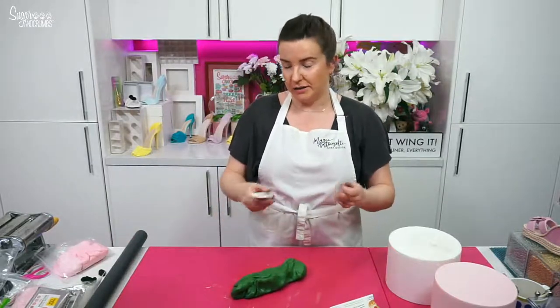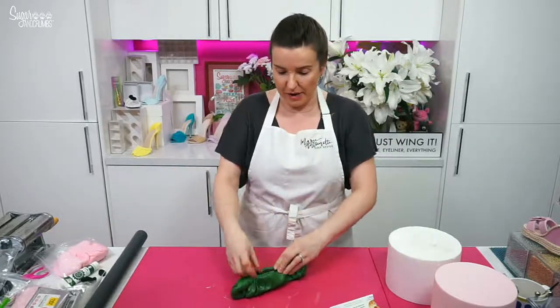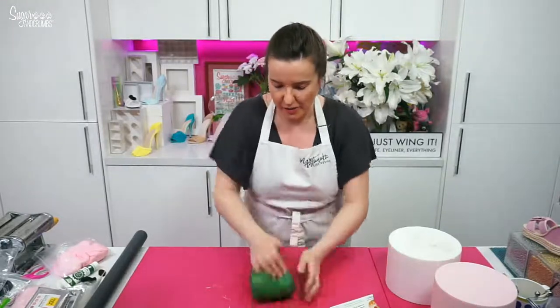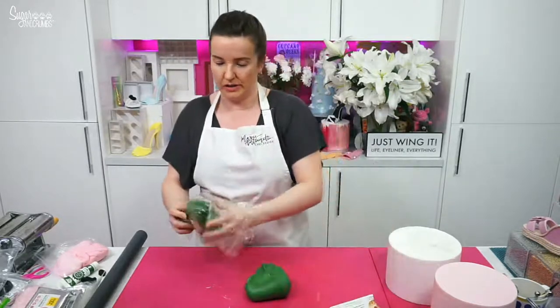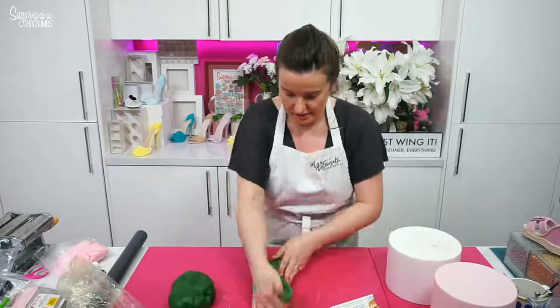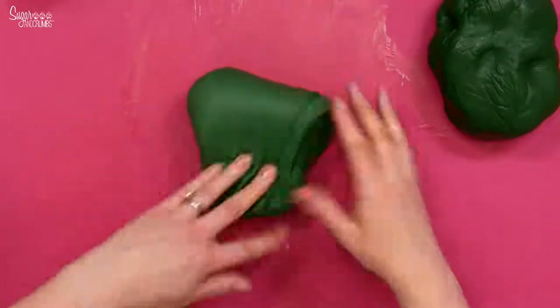So to take it to a darker tone, we've added some pro gel just to deepen it a little bit, and then we're going to add in some black just to really speed that process up. I know it might sound a bit weird to add in the black, but you've seen it. I've changed it into what really is a bottle green rather than a grass green. So I'm just making sure that's nicely mixed in.